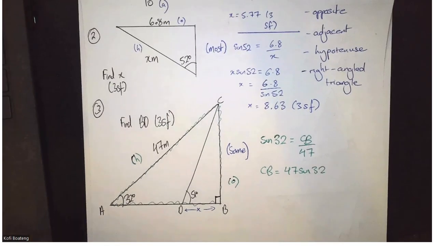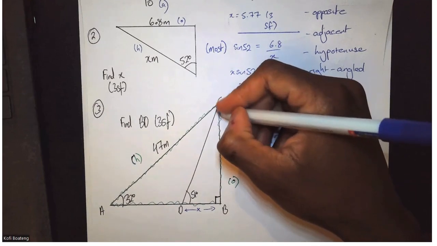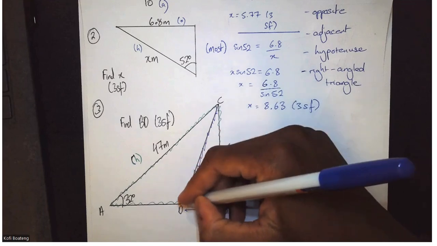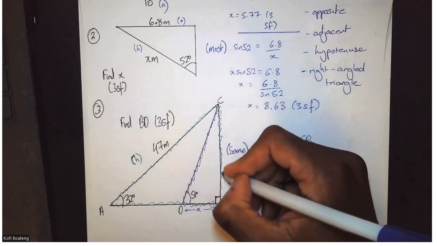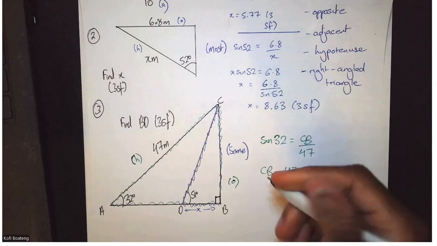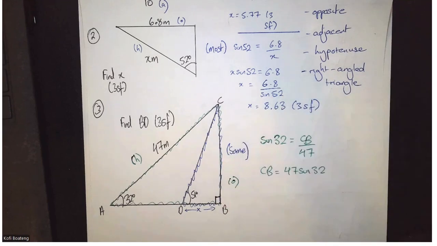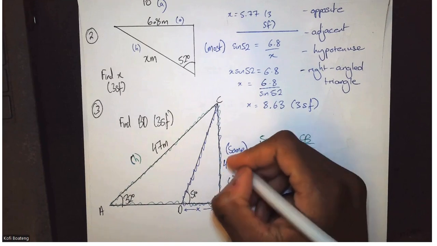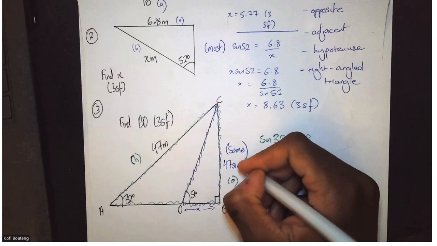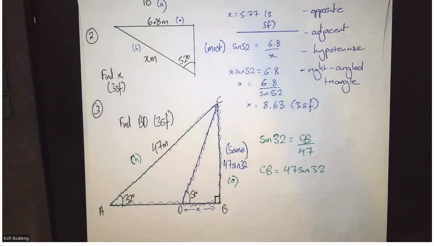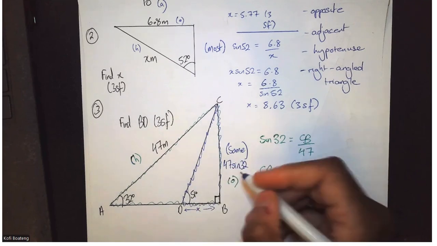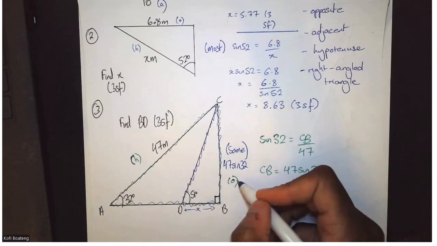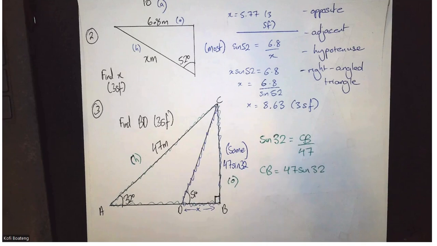And now we're going to model this right angle triangle in here separately. So the part in blue is going to be done separately. And this time we have more information, which is where I've written some students should know this. This part here is 47 sine of 32. So you have a right angle triangle in here where the angle of interest is 51 degrees. The side opposite the 51 degrees is 47 sine 32. And our unknown is x.